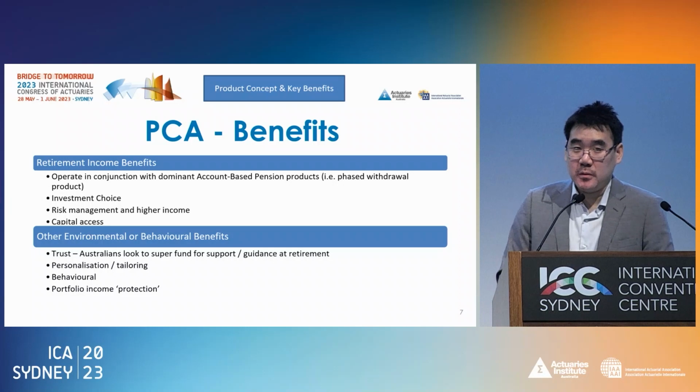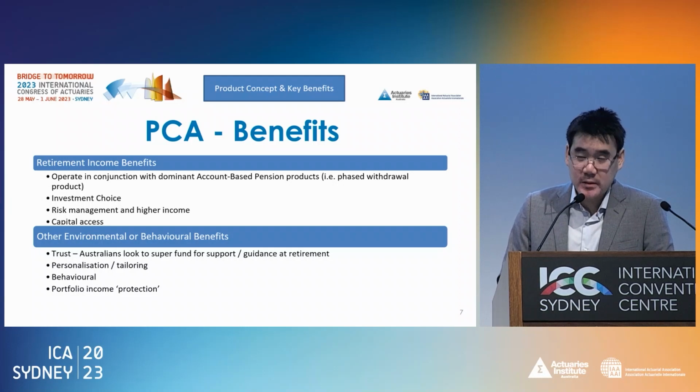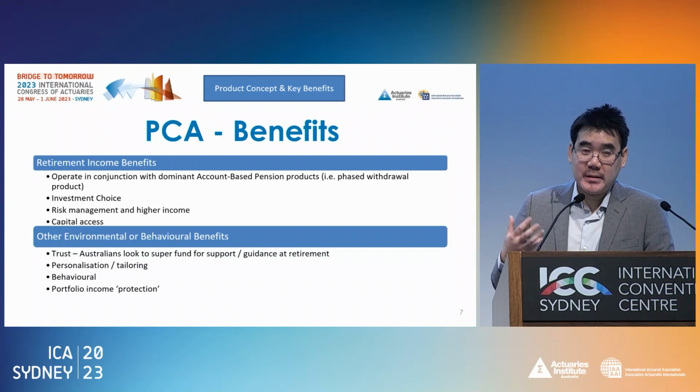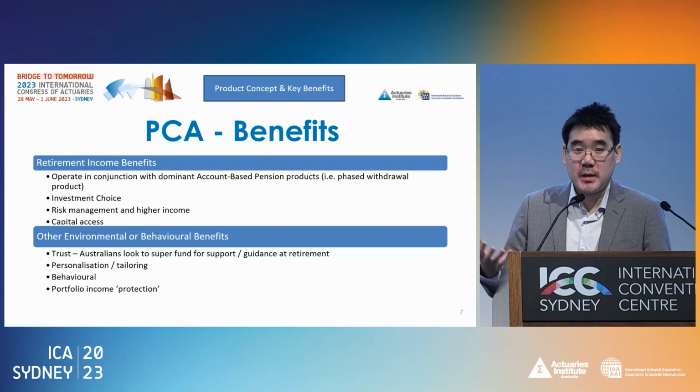In terms of other environmental or behavioural benefits, as part of recent research carried out by funds when formulating their retirement strategies, it was clear that many members would look to their existing fund as one of their first sources of education or advice about what to do to prepare for retirement. So we think that a PCA offering as an internal add-on would naturally work quite well with what members are already expecting their funds to be offering them. Another key theme of many retirement strategies was that the most appropriate retirement strategy is one that's personalised for that member, such as allowing for their circumstances, with their assets held outside the fund, or their family and health circumstances. So we think that the PCA really provides that flexibility in helping members to tailor what protection or high income they would like.